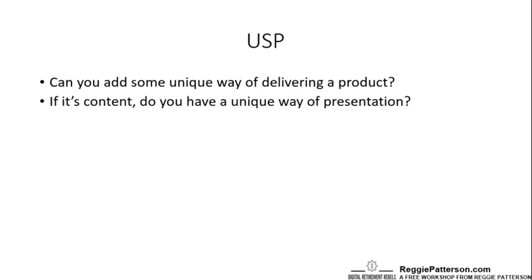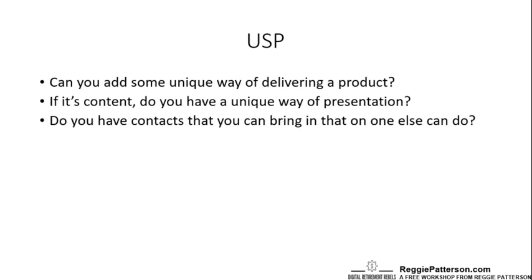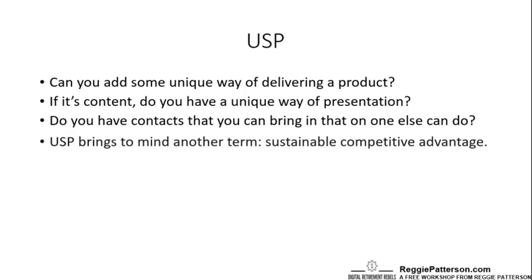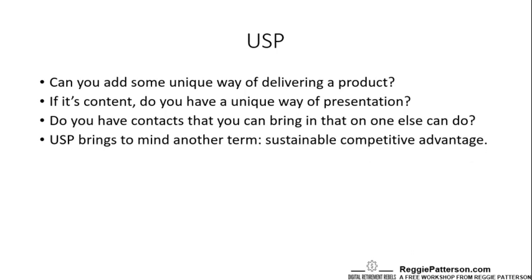If you're talking about content, do you have a unique way of presenting whatever it is? Do you have a unique set of contacts that nobody else has? USP gets us thinking along these lines. What is a sustainable competitive advantage? And this might sound a little too pie in the sky for just wanting to sell an information product or just wanting to use PLR.